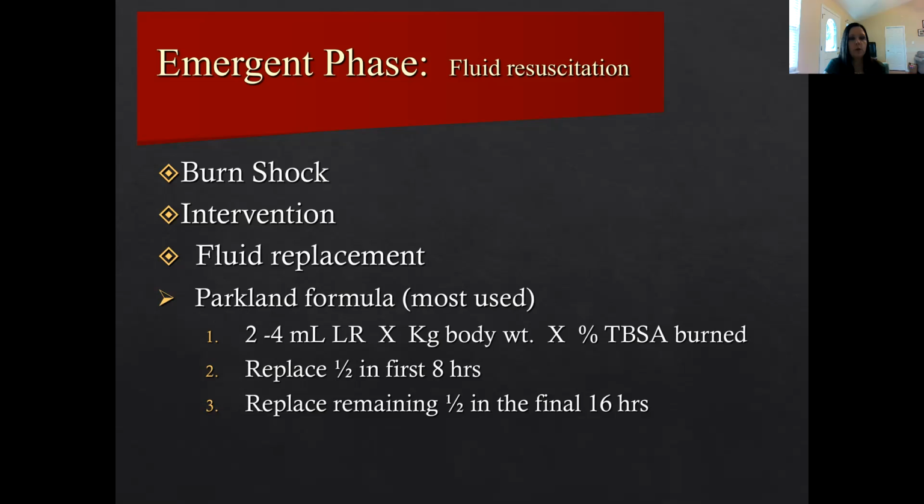In regards to blood pressure monitoring, we can put a blood pressure cuff over burned skin. Just make sure you put some sort of barrier, like a clean washcloth or a sterile towel, so that that blood pressure cuff doesn't damage even more tissue. Ultimately, once they get to a burn center or the facility, we're going to put in an A-line so we can invasively monitor those blood pressures, invasively and accurately.